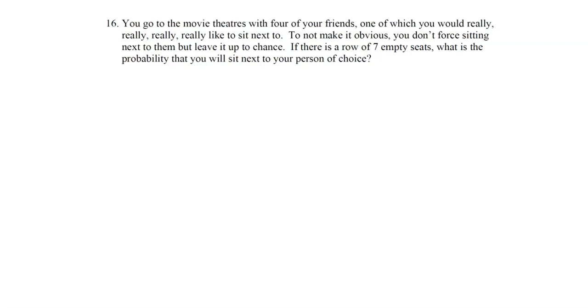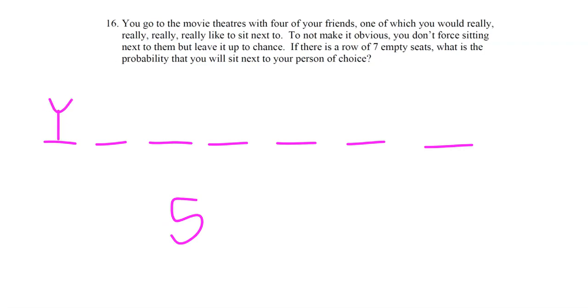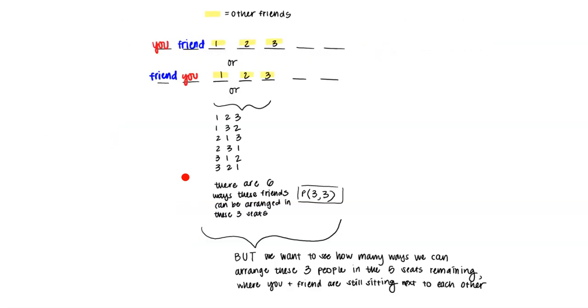And then from there, again, it could be that you thought of a different way as well. So what I did for this movie theater question, I knew that there were 1, 2, 3, 4, 5, 6, 7 seats. And I actually thought about all 5 people that we went with. I gave myself a seat. I gave the friend I wanted a seat. And then I thought about the remaining people that I have. So that's how I thought of it. And again, you could have just thought of every single seat as just being any seat possible. And we'll talk about that later.